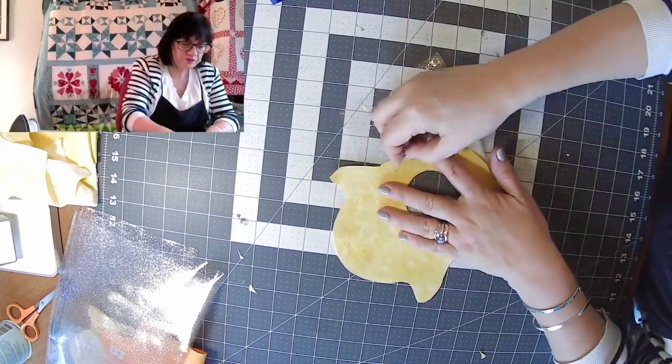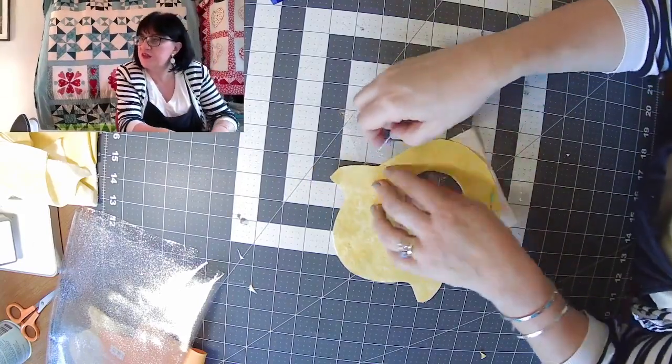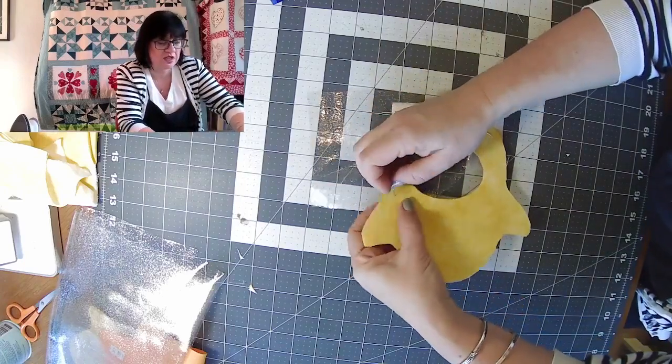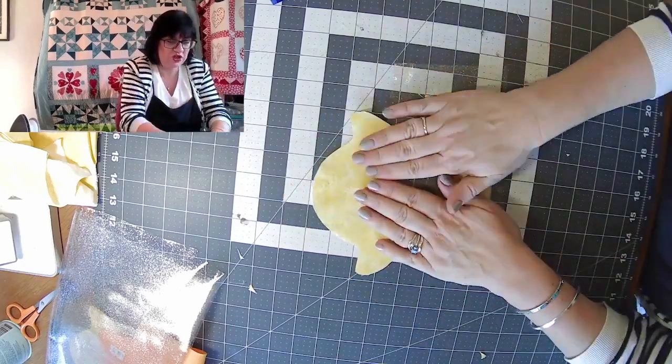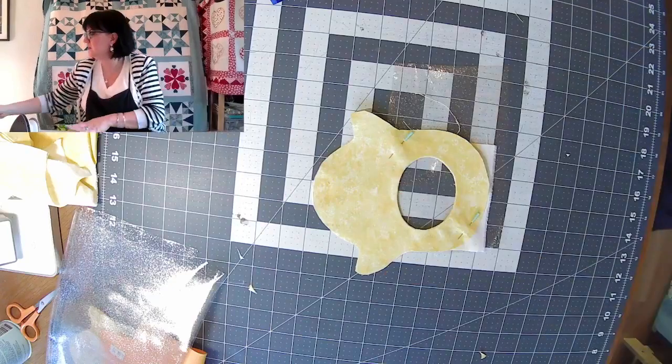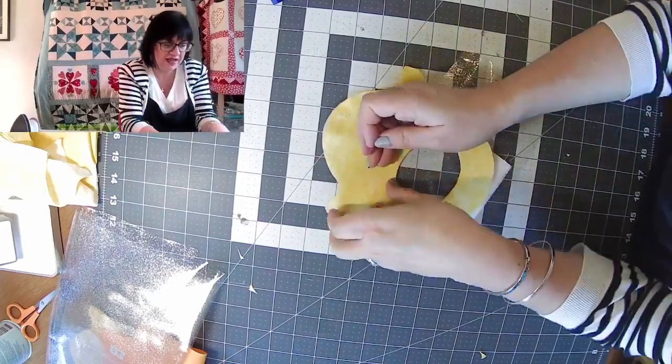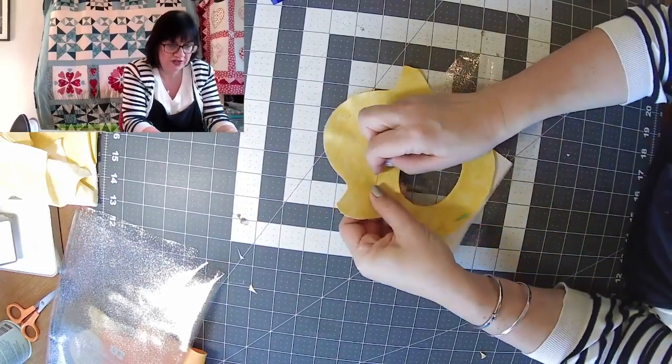So, there we go. Instructions are there for good reason, but no substitute for practice. That is true. Sometimes it's good just to get on there and have a good play, but so many people say, oh, I didn't know my machine did that. And you're like, have a look at your manual. It'll tell you in your manual.